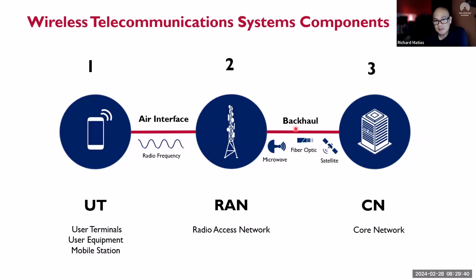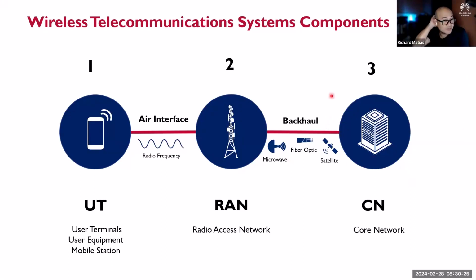In a recent application of deployment of different cell sites, for example, if you want to deploy a cell site in Kalayaan Islands, fiber optic is not practical, and microwave is also not possible because that is very far. The limitation is caused by the curvature of the Earth. Microwave is no longer giving you a sufficient line of sight. That's why the radio access network from the cell site that you can build in Pag-asa in the Kalayaan Islands can be connected to the core network here in Metro Manila through satellite.